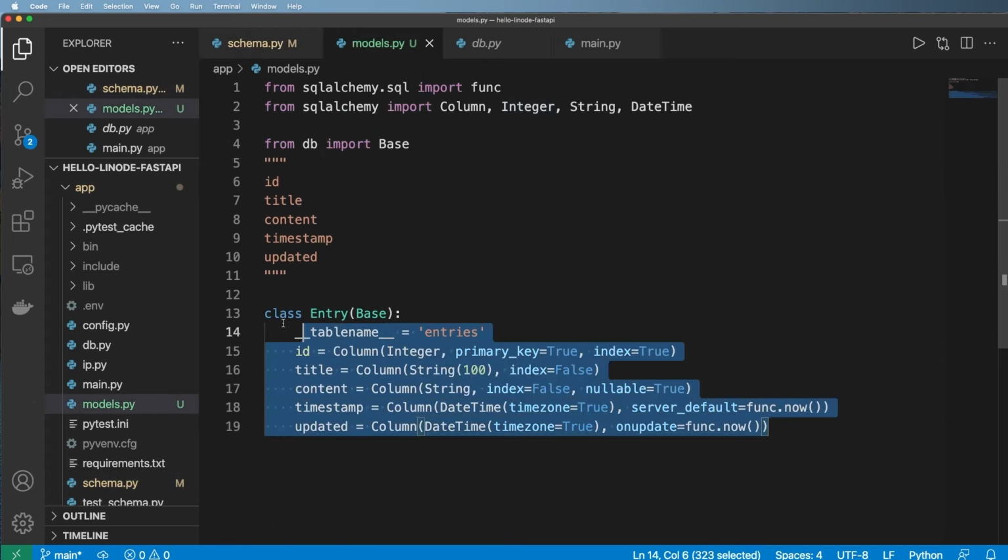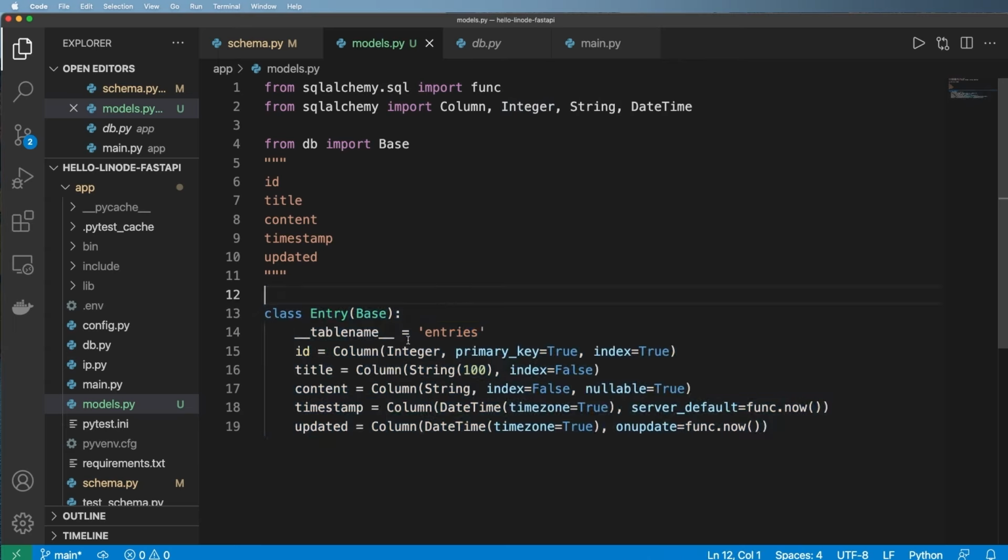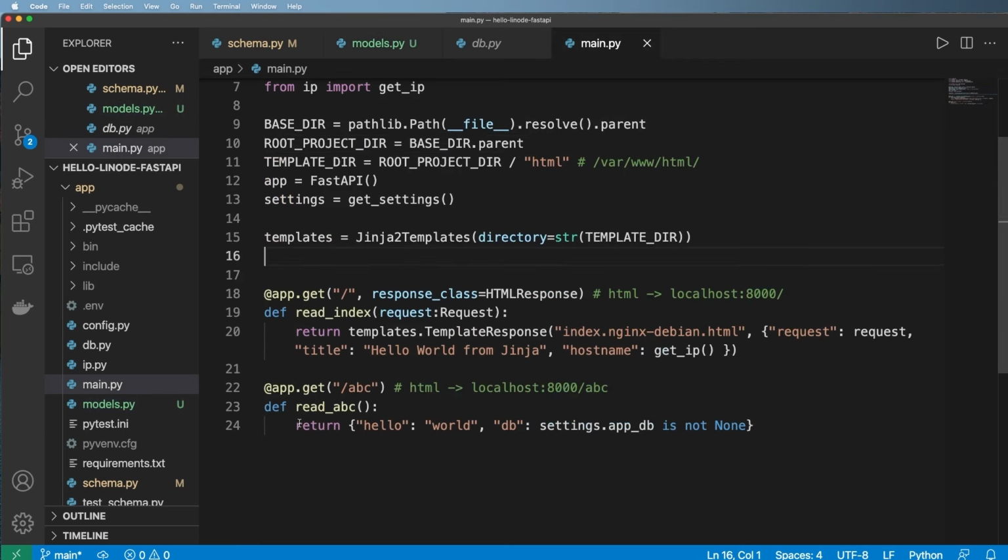So that's what is going on here. We're actually creating a database entry. Our schema needs to understand that that's actually how it's going to be used, is based off of an actual database. Cool. So that is our model. Of course, now what we need to do is integrate this into our main.py as well as various views.